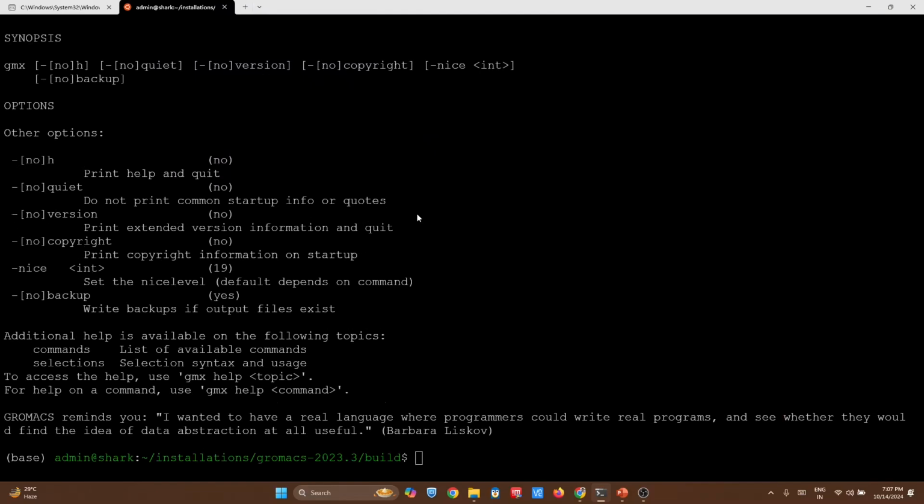Every time you reopen the terminal, you have to write the source command again before you can use GROMACS. So it's too much of a hassle, right? To solve for that, you can copy this source command here, and you can put it inside the bashrc file.